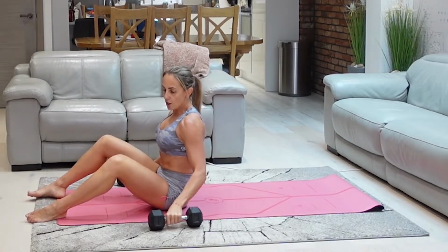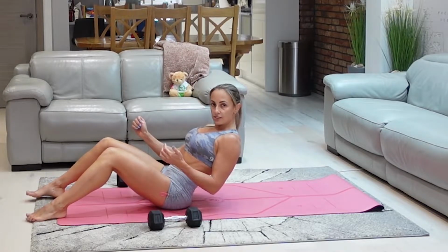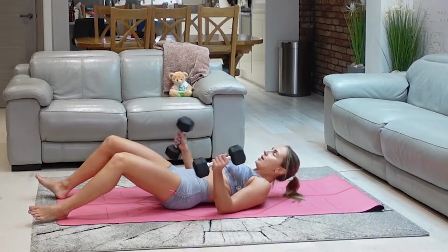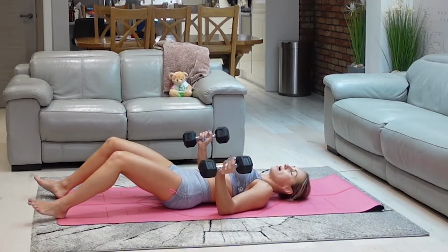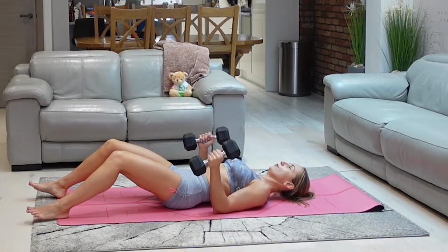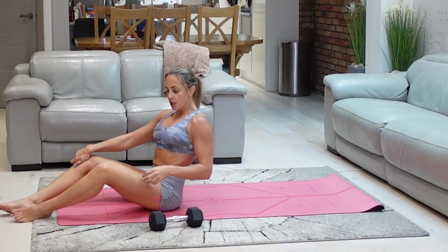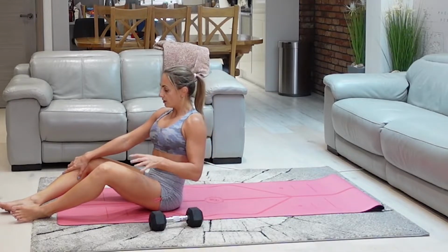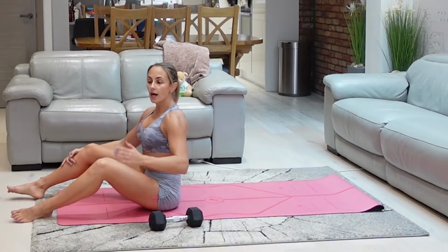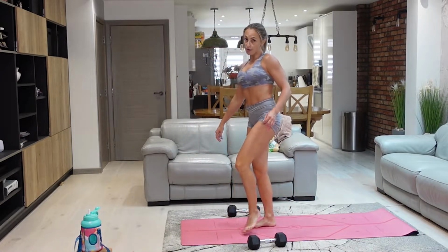Don't go too far up, so try to catch that position when your abs are really engaged, because you would need to keep yourself in this position. So just sitting like this is already making my abs work, but by adding the weight we are increasing the work, plus we're working out our arms here as well. So once again, you would come up, punch, punch, go down, just like so. So try to rotate your torso a little bit. Do not move your legs as much. Try to keep them fixed in this position, and just rotate your torso and do the cross punch. We are doing 10 of those, and then we are moving on to our bent over raise to tricep extension.